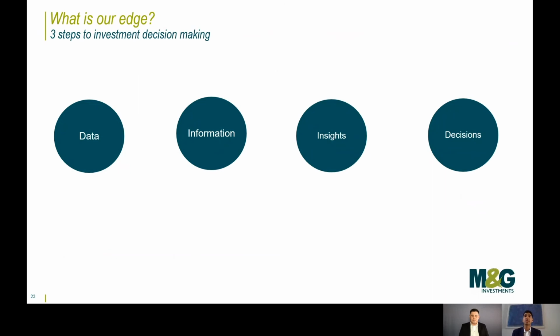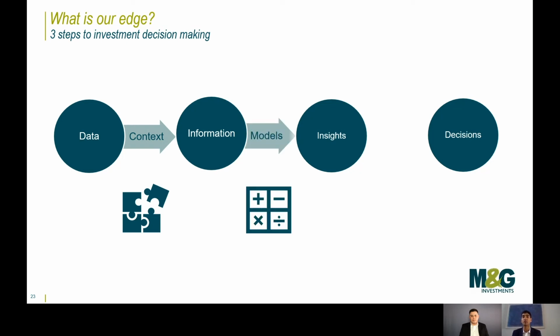Why should M&G be able to compete in this space where there's tons of resources? So what's our edge? This is really where I believe that our fundamental backgrounds, both Mark's and mine, as I've spoken about, come from managing fundamental equity portfolios. That really helps us focus the data science in order to eliminate some of the noise that's prevalent in financial markets. I'd argue that the key element to move from the data stage to the information stage is having the right context.